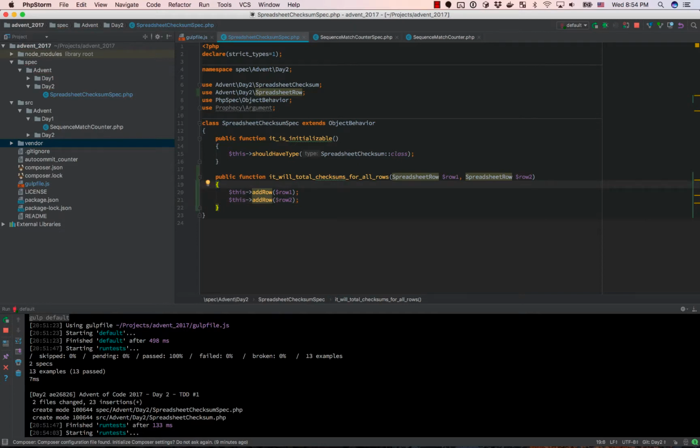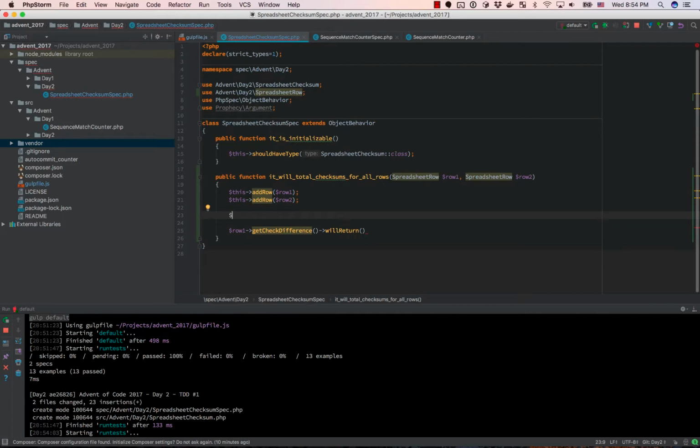Obviously none of this exists, and then we'll say row 1 get checksum, or we'll call it get difference. We want the row to get its difference, and we'll say that that one is going to return some random value.